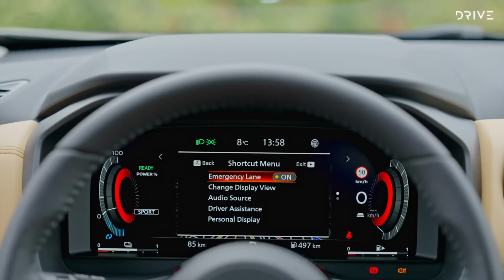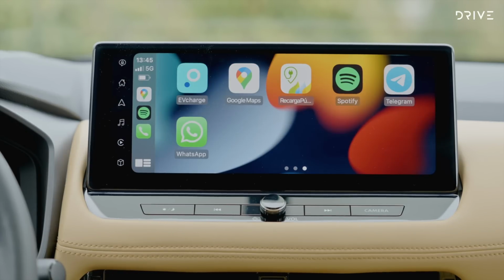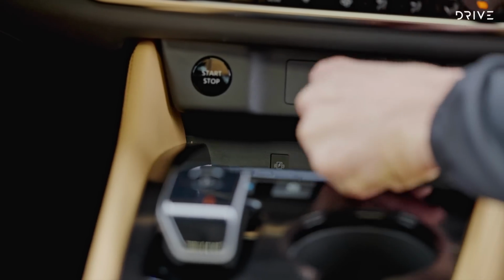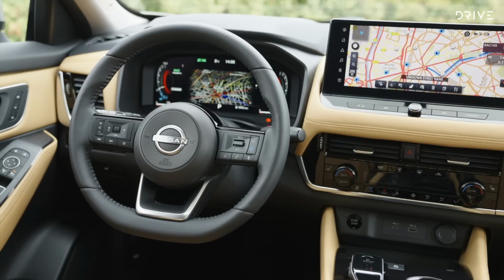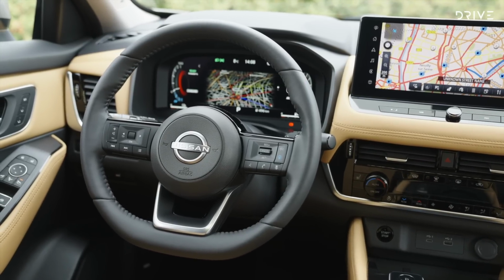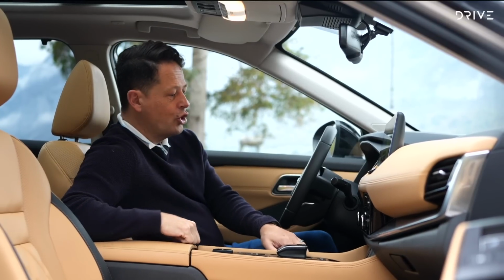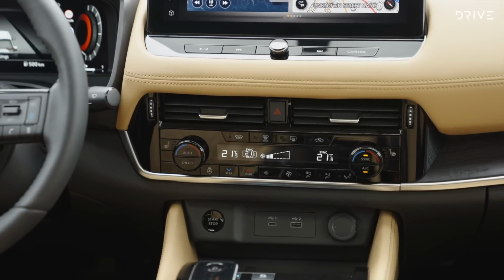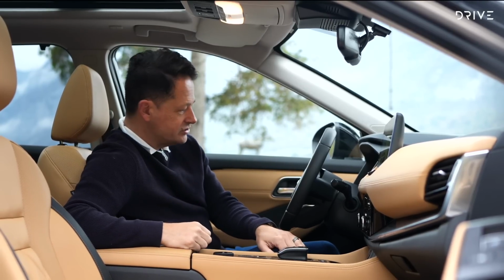What else have we got here? Oh, of course, the important questions, right? Android Auto and Apple CarPlay. Apple CarPlay is wireless, but if you're an Android fan, it's wired. You do also have a wireless charging mat down here. Other features, digital radio, satellite navigation, smartphone mirroring, as I mentioned, a couple of USB ports, always important. We've got dual zone climate control here to keep you comfortable. This top spec has a 3rd zone in the back for tri-zone, and that will be on Australian specifications.